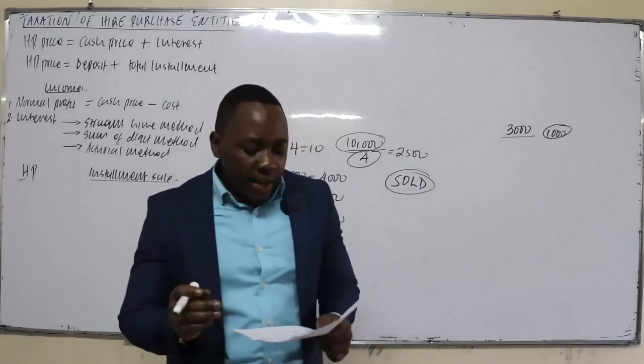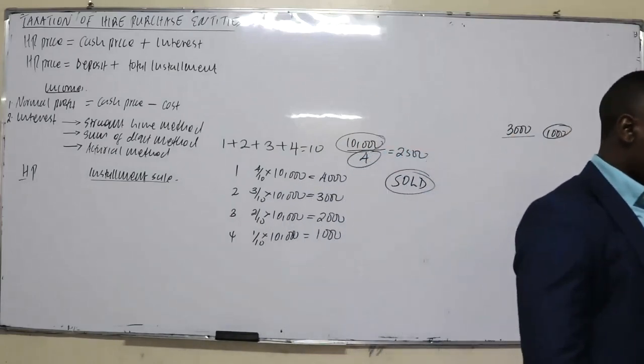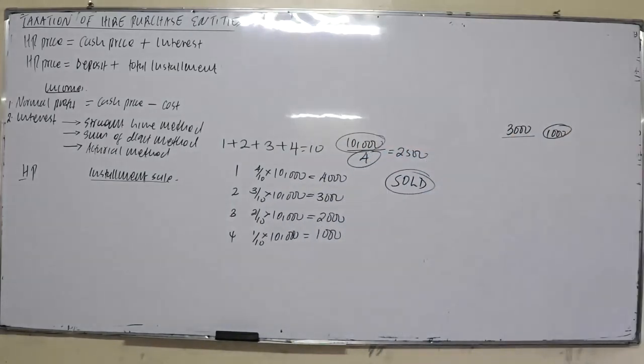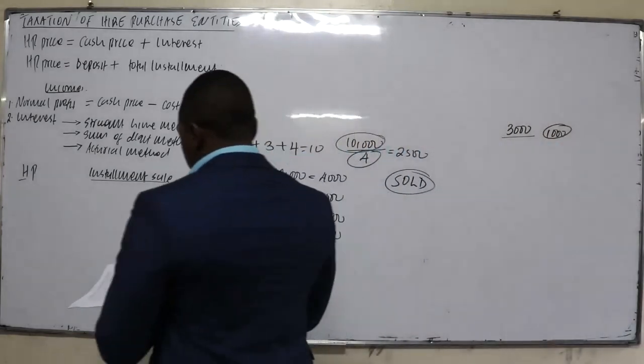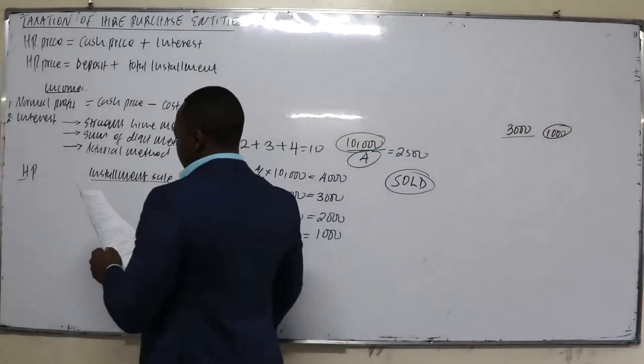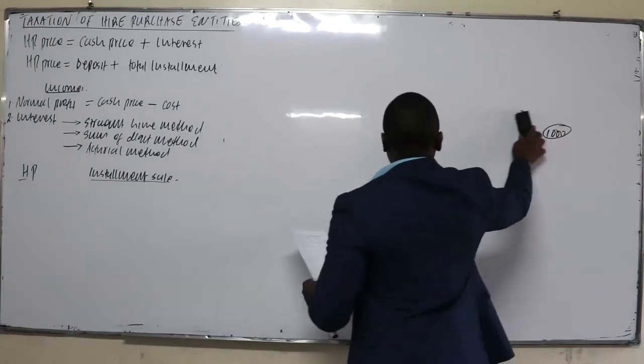Good. Now, where the company deals with very many items which are of low value, it is difficult to determine the interest to be allocated per year of income, and therefore the sales are recognized at higher purchase price, and the gross profit will be determined as follows. So if you determine the sales at higher purchase price, now to get the gross profit, you take the higher purchase price, you minus the cost of sale.